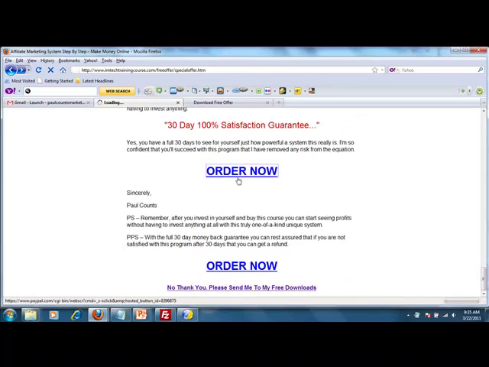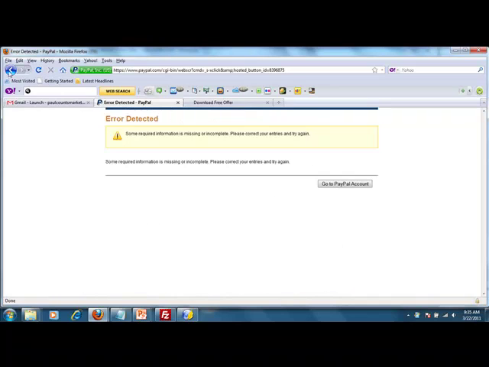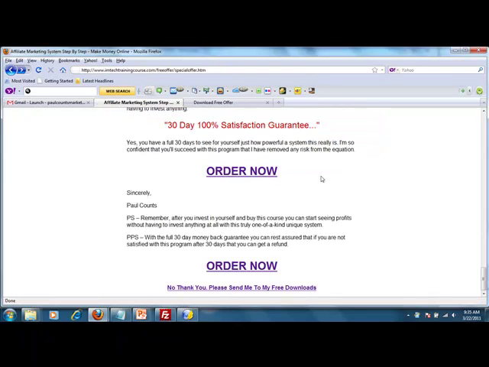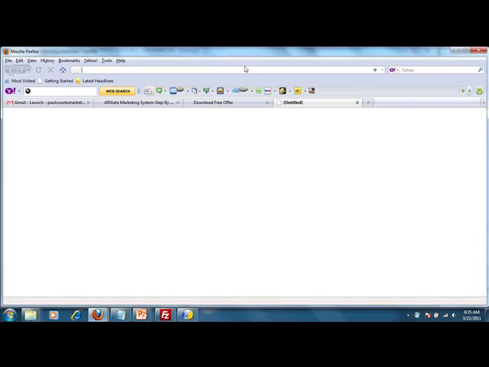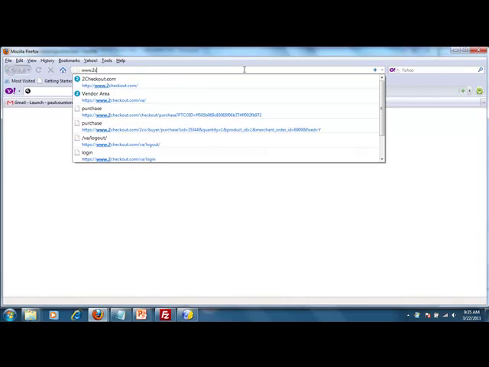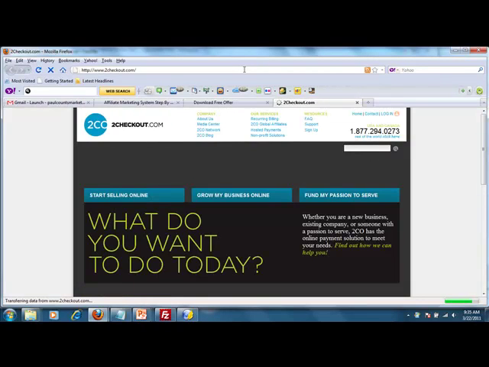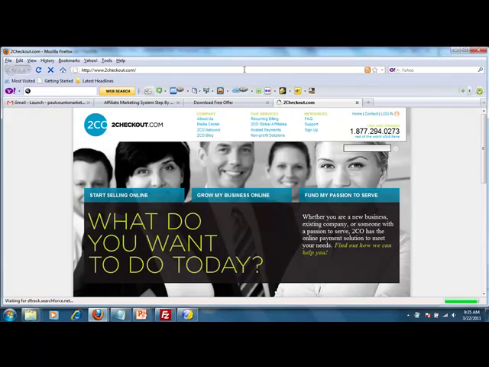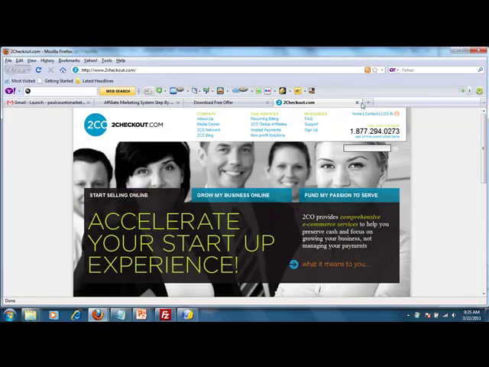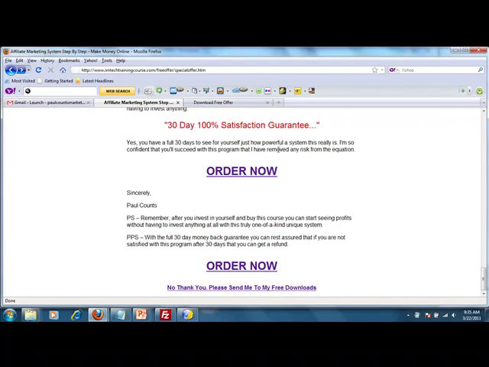If they clicked on order now, they would be taken over to PayPal, where they could place their order right there. Or you could use a service called tocheckout.com to process your payments. ToCheckout works well because it makes it easier for people to use credit cards directly, like Visa, MasterCard, Discover, and all those. It has a one-time fee to set up, but once you have it set up, they're pretty good about working with you as well.